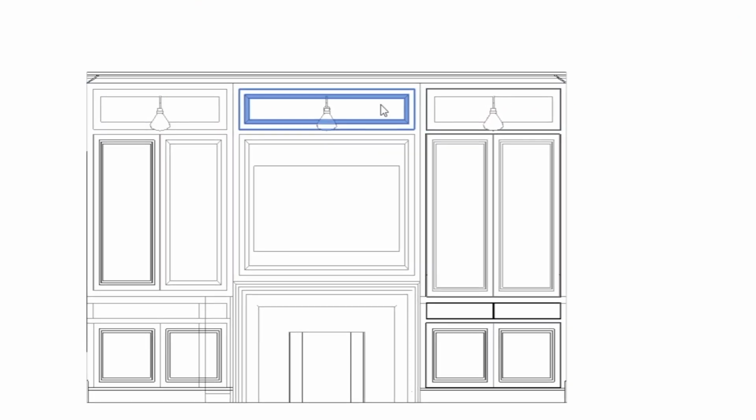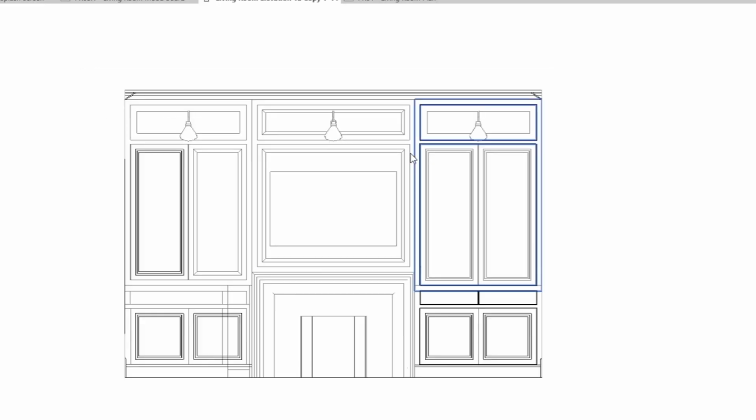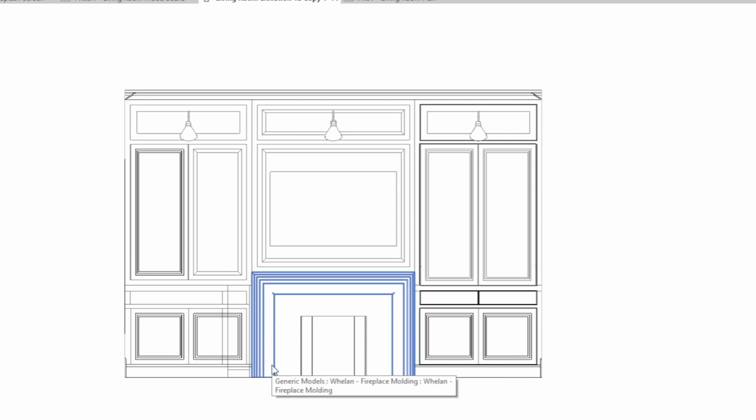I also created these panels up above that we can put sconces on. And then here you see the TV where we've got molding around it, and we'll do a new fireplace either out of wood or out of marble. I was thinking we could put some outlets in these drawers so that they could open the drawers and put their iPhones and iPads in quickly and easily, with outlets to be able to charge them up for the night.